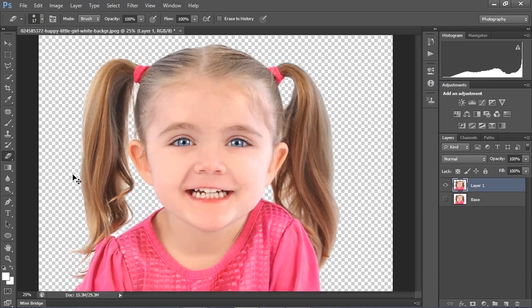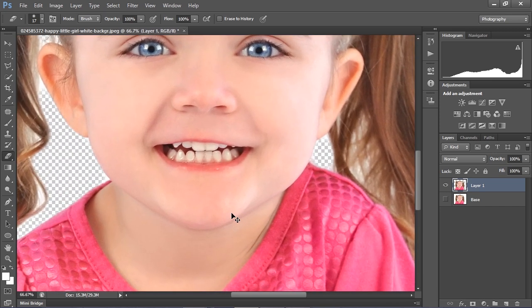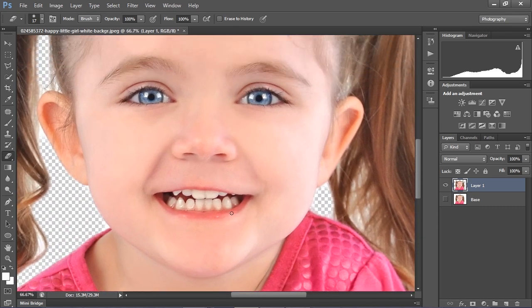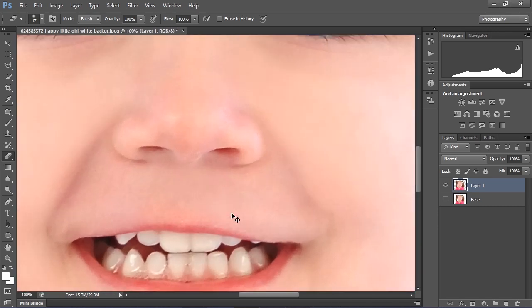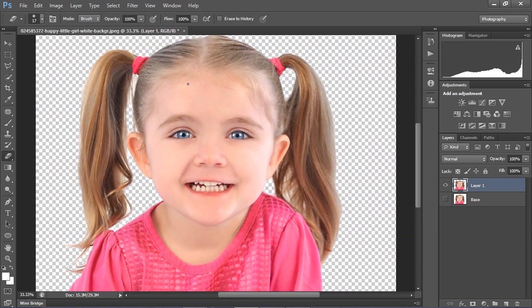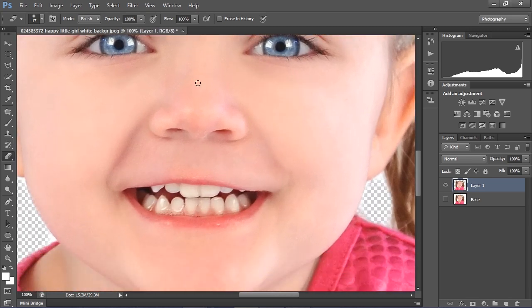And now I would like to retouch a few things. As you can see, it's a child, so we don't have to change many things. We don't have to retouch the skin, of course, as the skin is very young, bright, soft, so there's no single reason to retouch the skin.